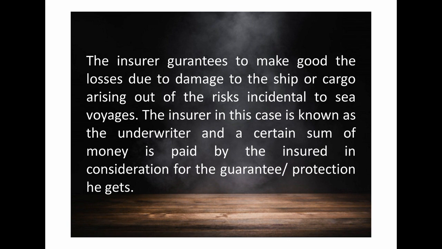So the insurer in this case guarantees to make good the loss due to the damage of the ship or cargo arising out of the risk incidental to sea voyages. The insurer is known as an underwriter. A certain sum of money is paid by the insured in consideration for the guarantee protection. So the insured gets guarantee protection. The insured pays the premium, and if something happens, they pay the compensation. So marine insurance is slightly different from other types.